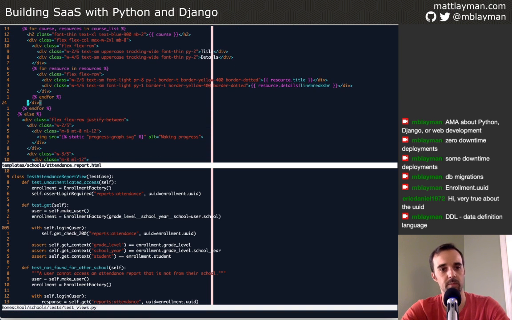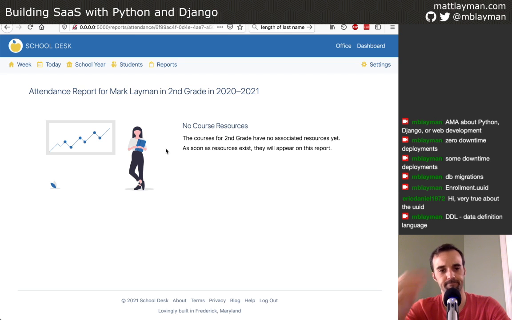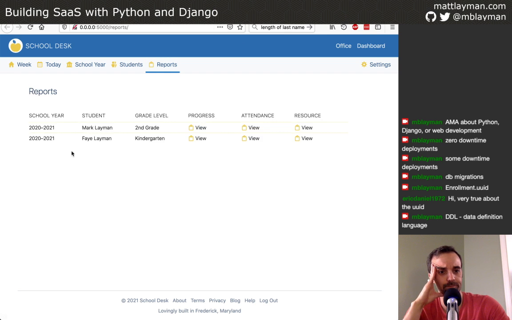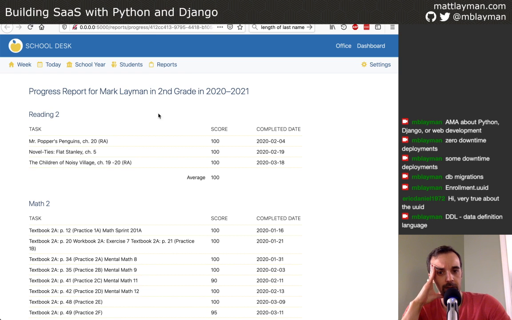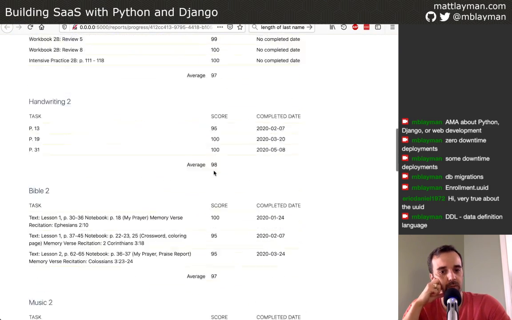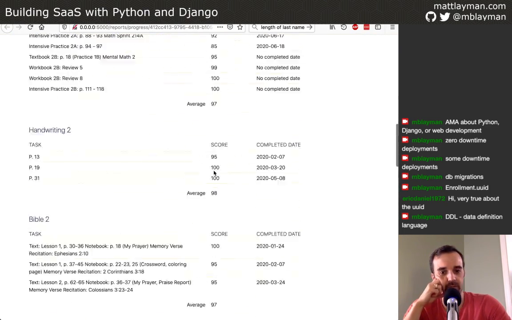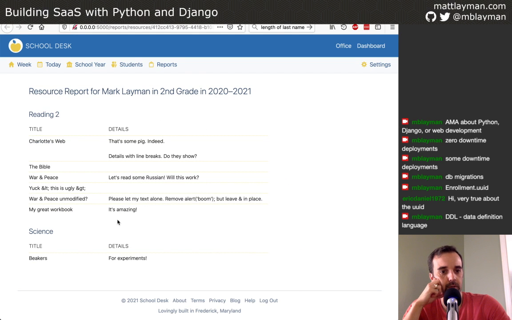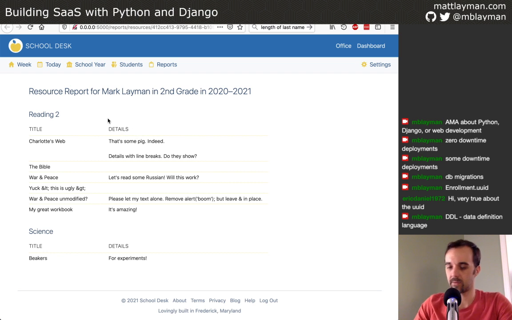And the next thing that we want is our actual dates. That's the whole thing to display. So the format of this, let's look at some other options and see what we've got. So the progress report kind of has one format. I think the resource report has a slightly different one. Let's check them out. The progress report has a very simple table look to it, split up by courses with all the tasks and scores and averages and stuff. The resource report has an even simpler format, and I think this is going to be what I'm looking for.